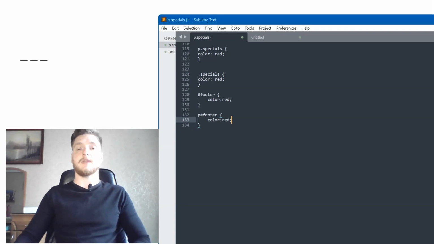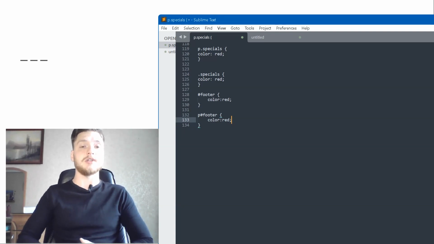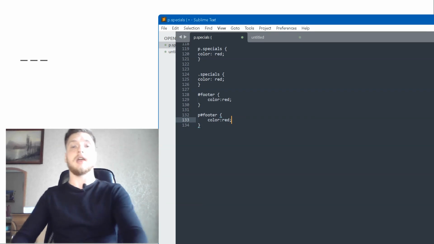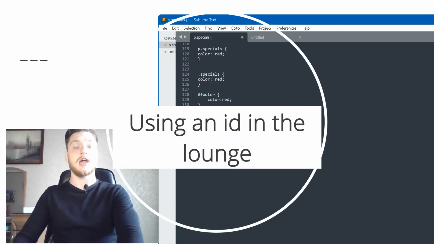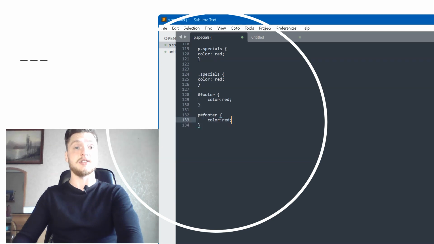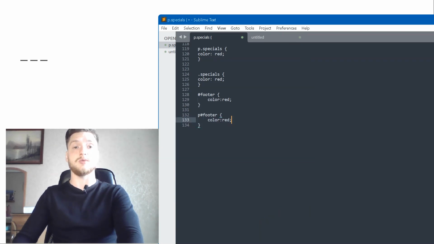This selects a P element if it has the ID footer. The other difference between class and ID is that an ID selector should match only one element in the page. Using an ID in the Long Text guarantee paragraph really should have an ID since it's intended to be used just once in the page. While we should have designed it that way from the beginning, making the change is going to be quite simple.